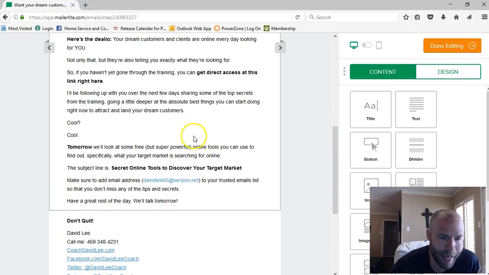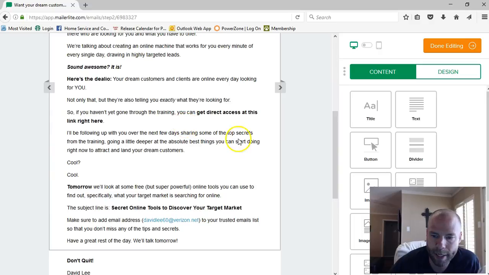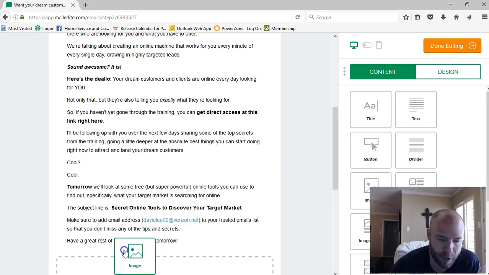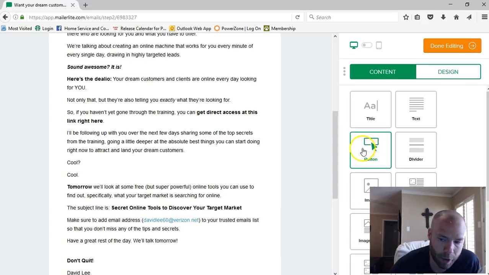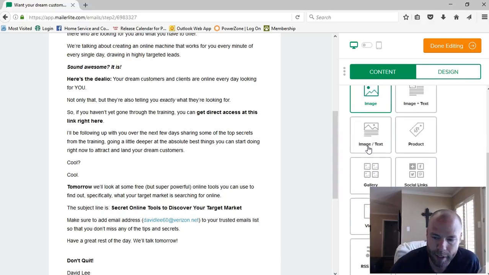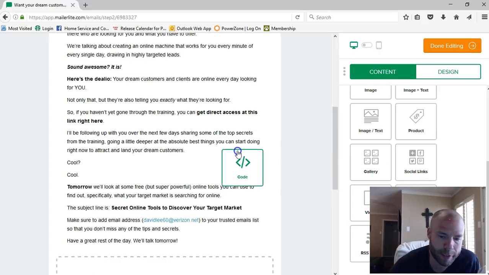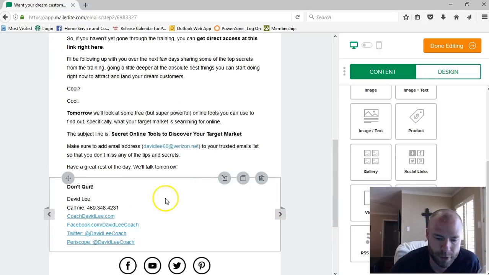And then again, if you wanted to add an image up here at the top or at the bottom of your body, you can. All that is going over here and grabbing an image box, dragging it over here and dropping it, wherever you want to put it. If you want to add a button with a call to action, you can do that. If you want to embed a video, you can do that. You can grab maybe just a simple code box here. For example, if you have the embed code to a YouTube video, you can do that. So several things you can do there.